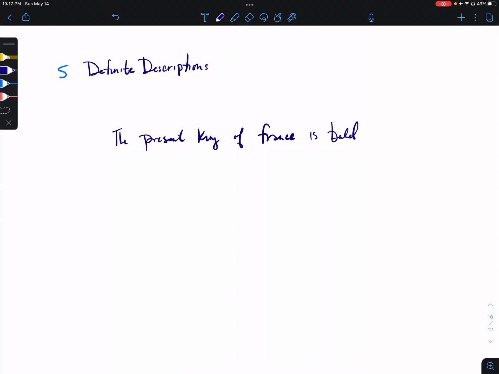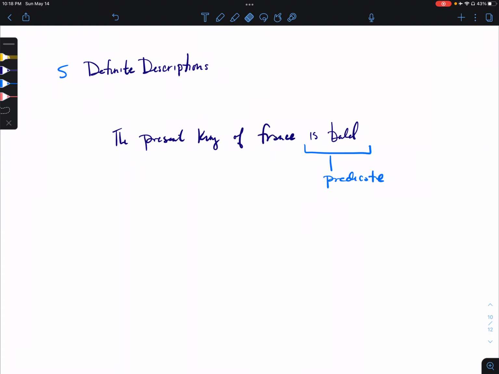What a definite description will have is, so we've got the two main parts here. We've got the predicate, the thing you want to say about this thing, and then we've got this thing. And the key here, we said this isn't just the name of an object, that's the whole trick. Well, what is it then?